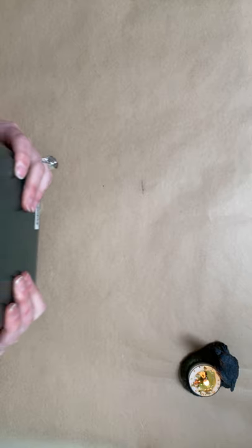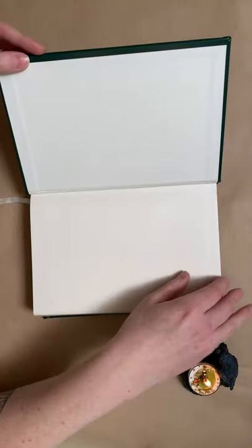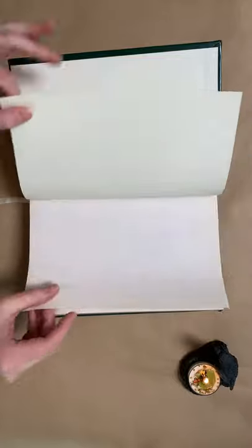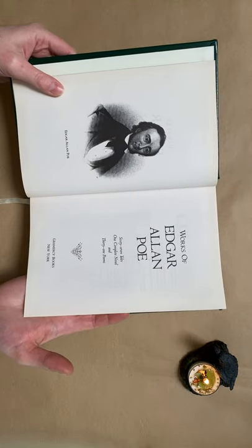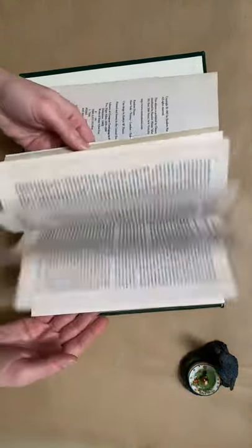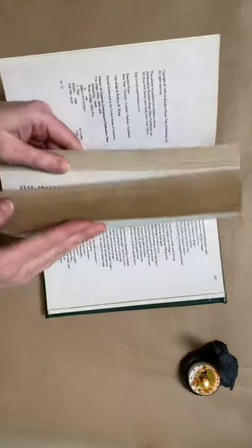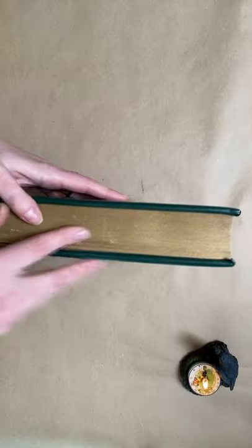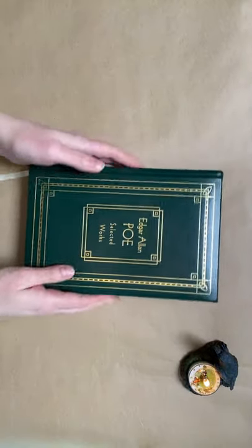And then this book — how cool is this? It's like pristine condition, would make an excellent journal for somebody, or if you collect Edgar Allan Poe books. I know Dolly at Gypsy Rose Papery loves them. It's 1985 and it's got just different sections of his work. The edges are gilded on the top and bottom and it's got a silk bookmark. So this will definitely go on my Etsy. If it doesn't sell, I will definitely be making something out of it because I really like the pages.